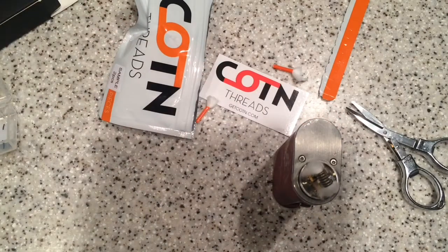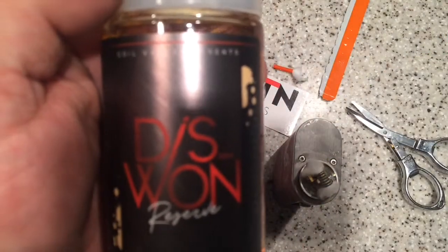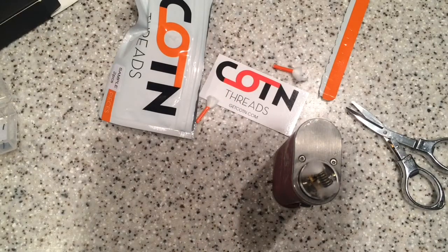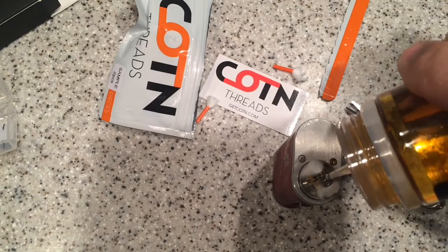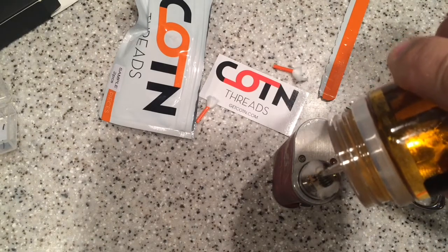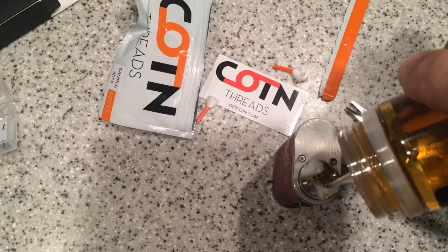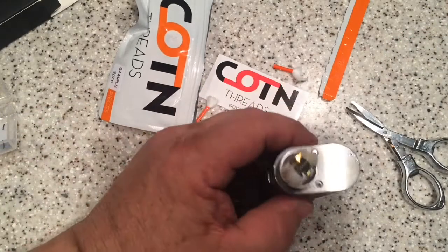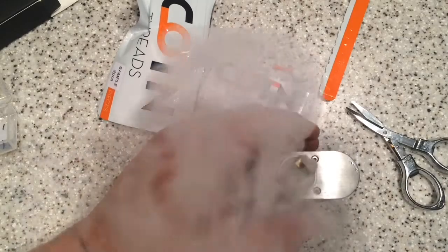When you squonk, one pump comes right up and goes directly into that cotton. Easy-peasy. The liquid we're going to be using is from Coil Vapes — this is their Reserve. I just want to hit the top of that coil before we close up shop, just to get a little juice on top of that cotton so it'll absorb up in there. And let's see what we got — we got vapors.